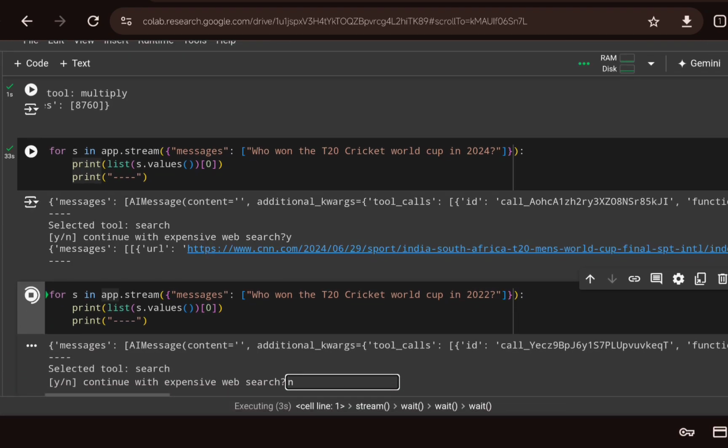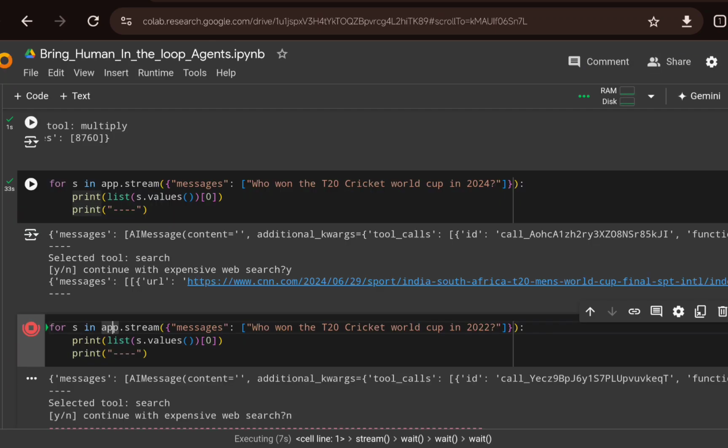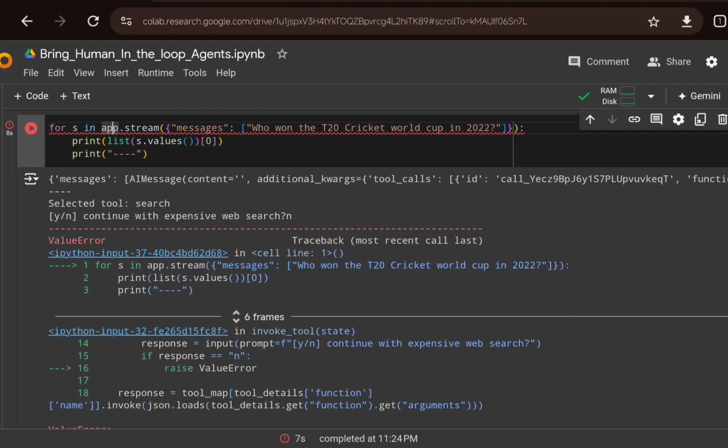I will put N as input for this approval state, and we can see it's throwing an error, coming out of the graph execution, and the agent has been stopped. You can give a proper error message for this and say that this does not require a web search, so you can pass it to the LLM call and get back the answer, right?